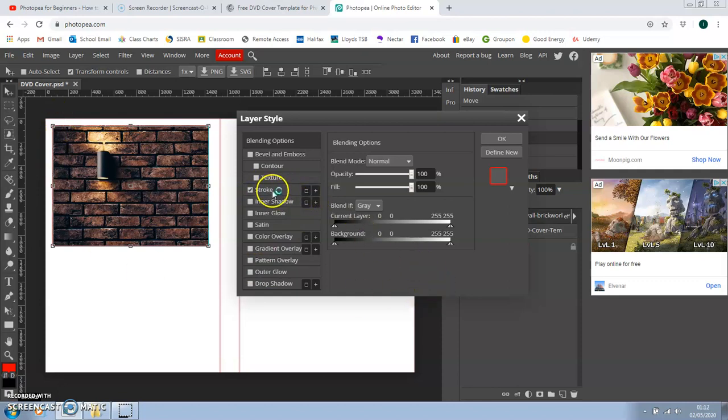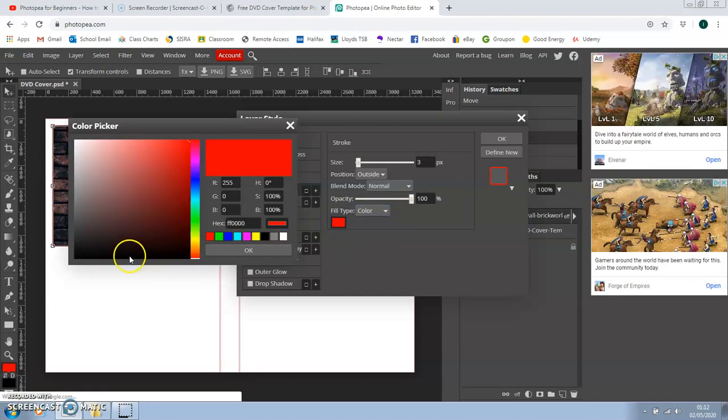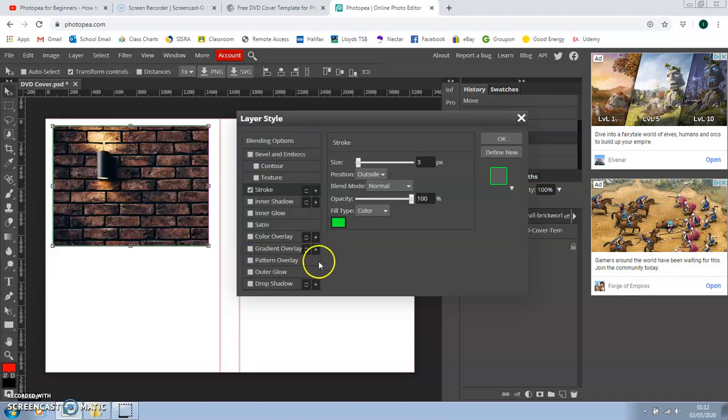If I click on stroke, make sure you select it in order to go into its properties. So I've selected it, and then the fill type and color that you want. You can have a gradient, or you can have a solid border. I'm just going to go for something which is easily seeable, so we'll go for a nice luminous green. It might be a bit difficult to see at this moment because the size isn't that great, but you can change the size, as you can see.